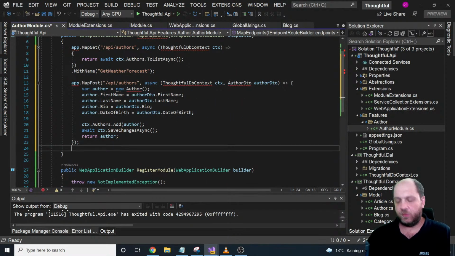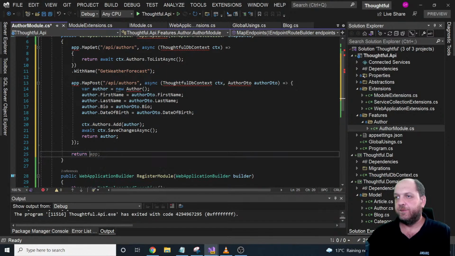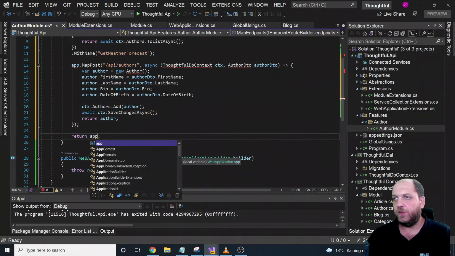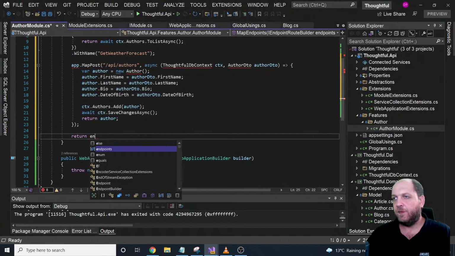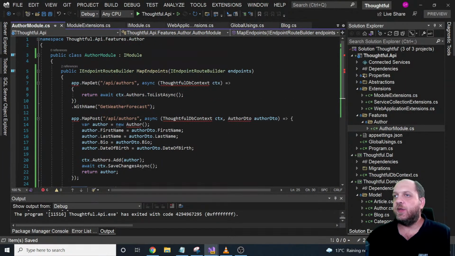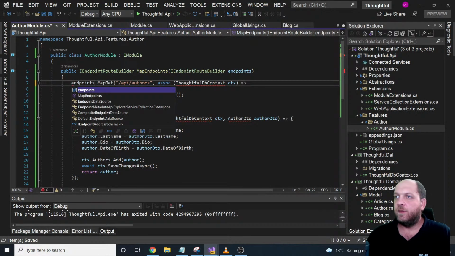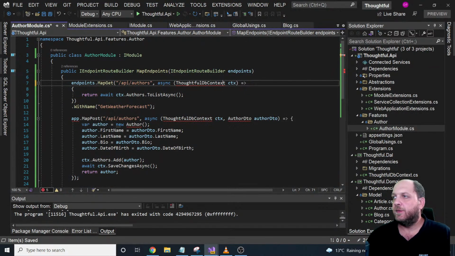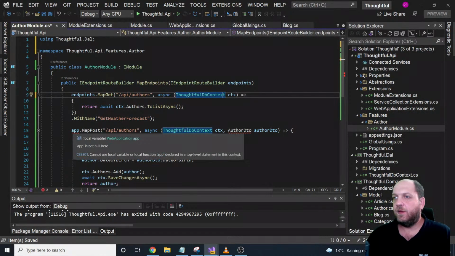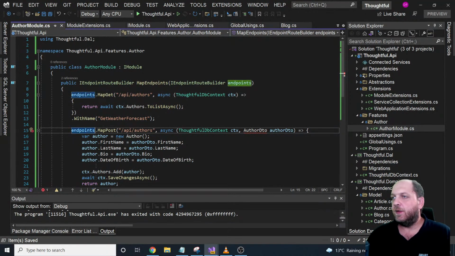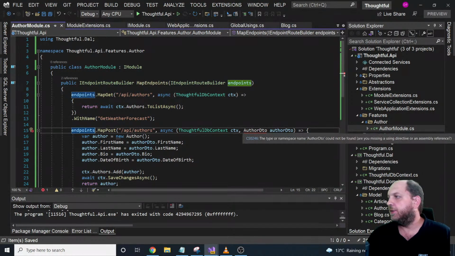Let's then also return, how did we call it, not app, but app endpoints. Here we need the DbContext as a using. Here we will also need endpoints. Then we also need the AuthorDto here.